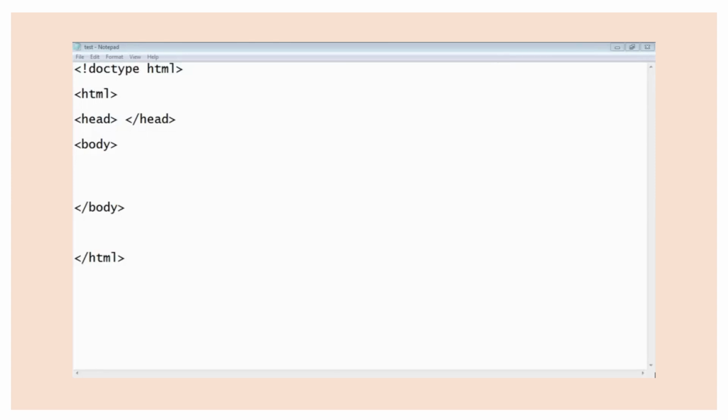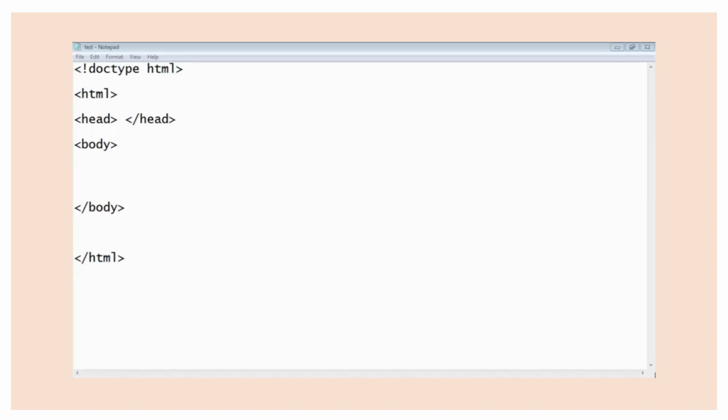Now, what would your web page be without links? Well, it wouldn't be much. Navigation is a key consideration in designing your website, and so we will begin with adding links to your web page. Now, there are two ways to add links. First is to link to an outside web page, and second is to link to a section within your web page. In this video, we are going to cover linking to an outside URL.